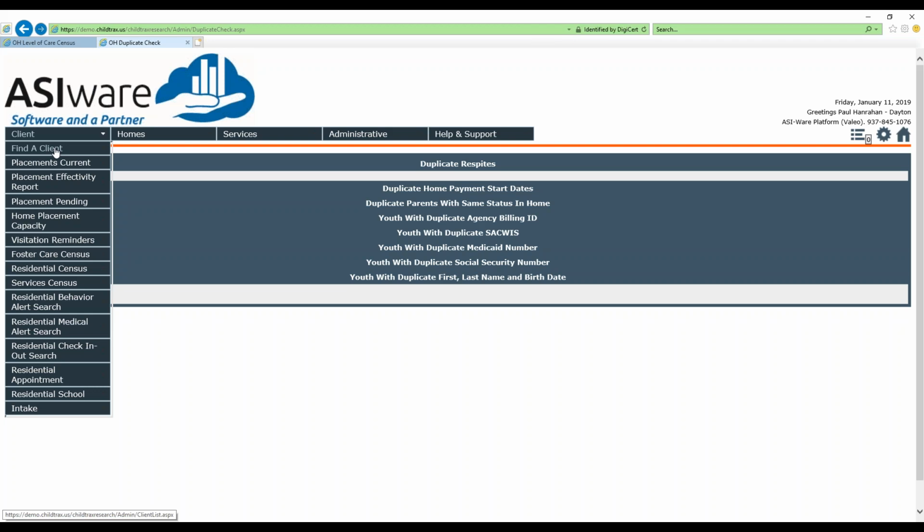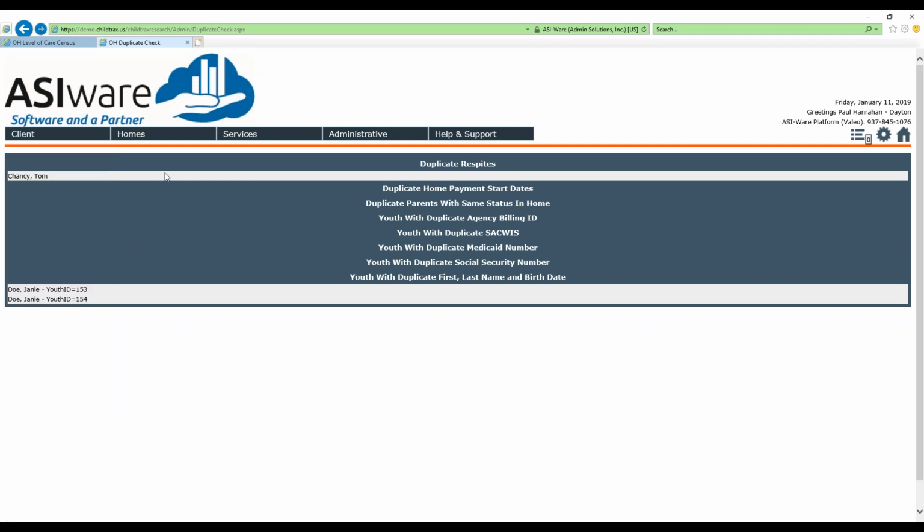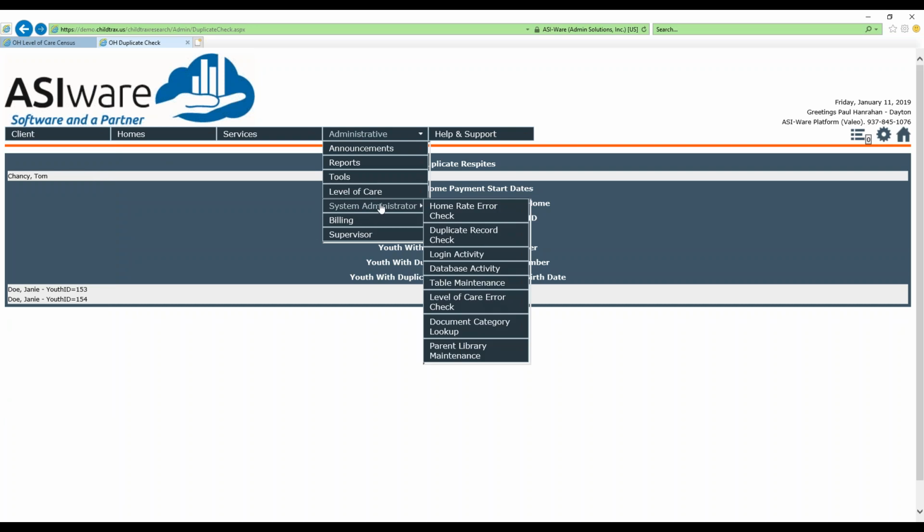Now, if there was a referral on the one you want to get rid of, it's not going to give you a delete button. It's easy enough. Go delete the referral, then come back to the kid and you can delete the kid. Now, if that referral is tied to a placement, do not delete it. At that point, you log a ticket. Okay. The next one is under System Administrator.